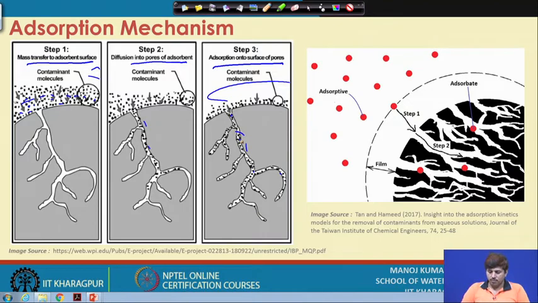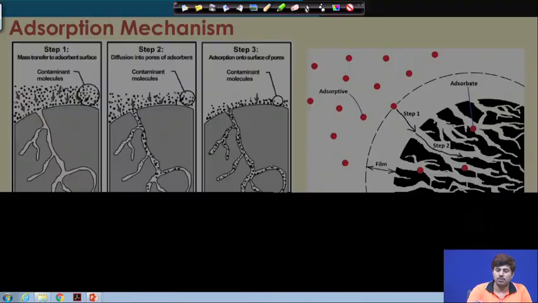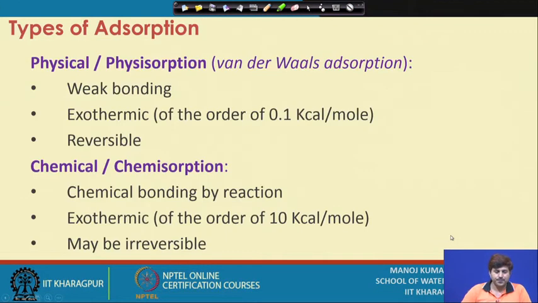So, if there is a surface film, these are your elements. They come to the surface. In step 1 they move through the layer and diffuse to the surface of the adsorbent, then in step 2 they diffuse into the adsorbent, penetrate into it, and then in step 3 they get adsorbed onto these surfaces. So, that is essentially what happens in the process of adsorption.